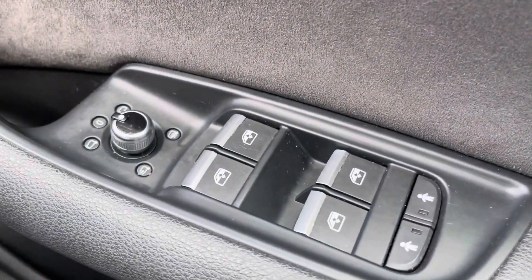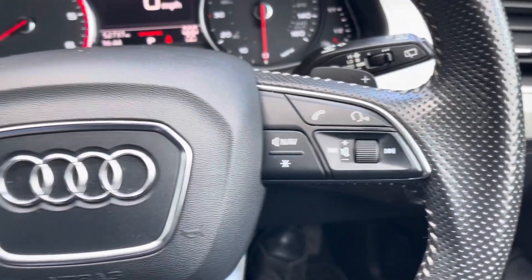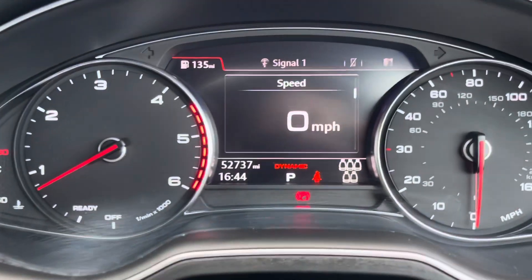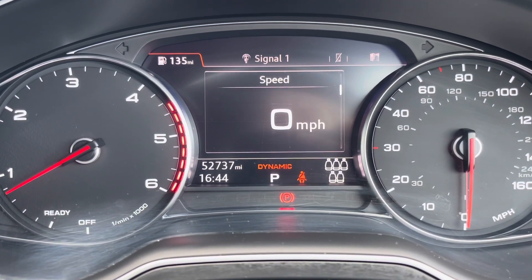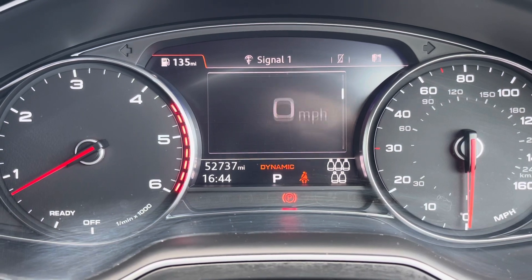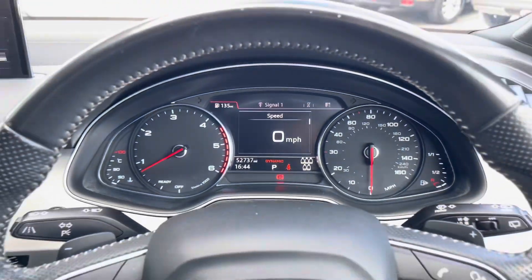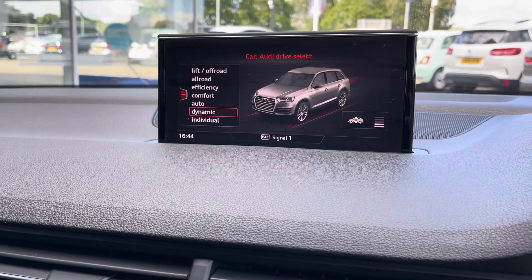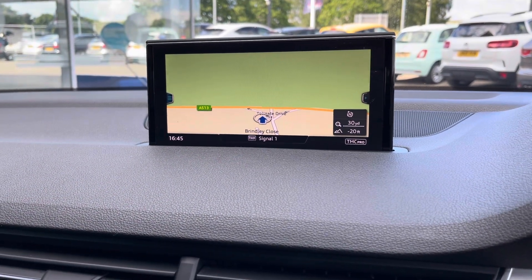Let's head inside for some of those high-tech features. You have your electronic window controls as well as wing mirror controls, different light settings, volume controls, voice control, hands-free options, and cruise control located on the steering column. Looking at the driver display, you can see this car has some 52,737 miles, though this is subject to change. You can also change what you see on your driver display, whether that's media or driver information, and you have Audi Car Select as well as a navigation system.